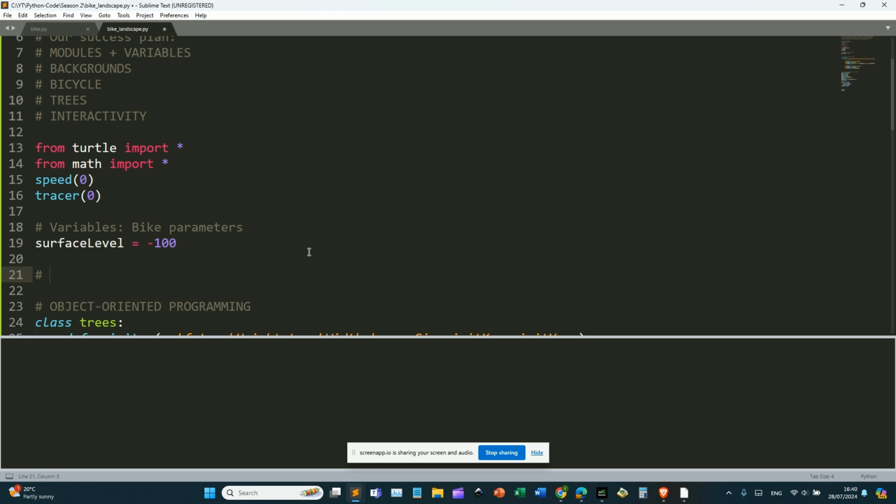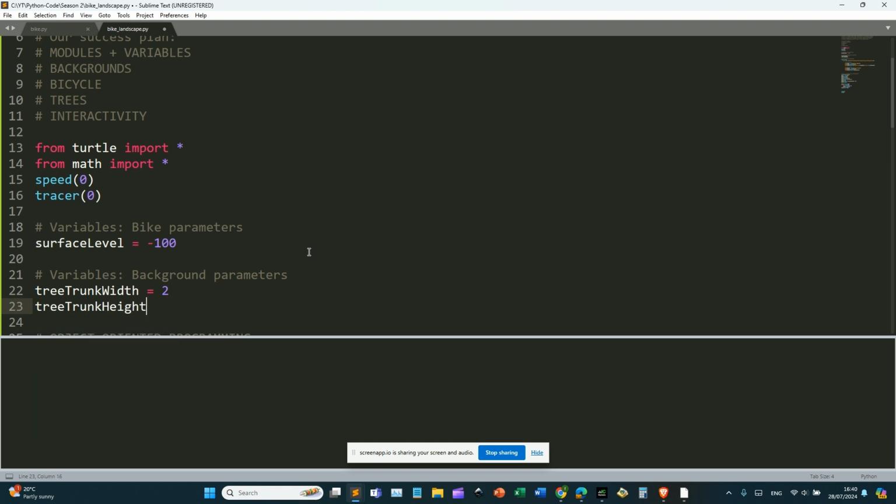We're also going to have a new set of variables for background parameters. Our tree trunk width will be 2 times 10 pixels fat, because when we use shape size for turtle shapes, every 1 unit is 10 pixels.